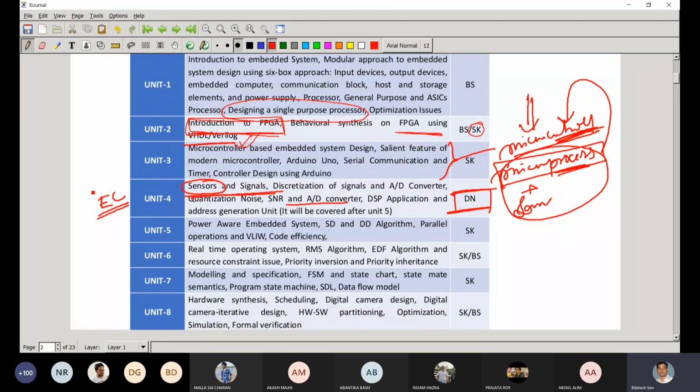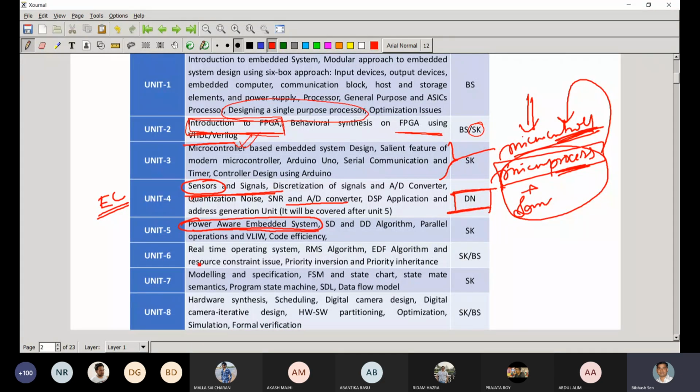After that, you will go for power in embedded systems. Most embedded systems may be battery driven, or may need some additional power for an isolated operating environment, not online electricity power. Just like in a motor car, the embedded system is completely driven by its battery, the cell. So power-aware embedded system design is a very important criterion.